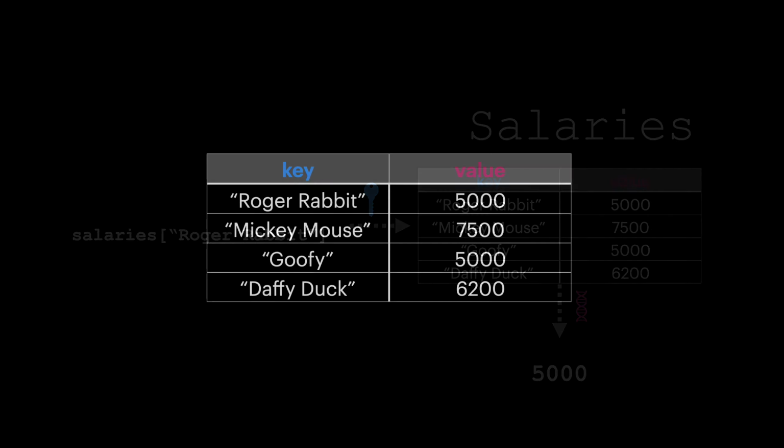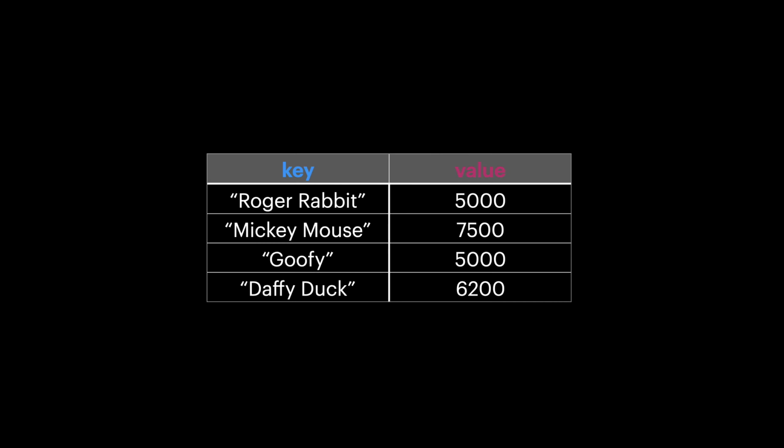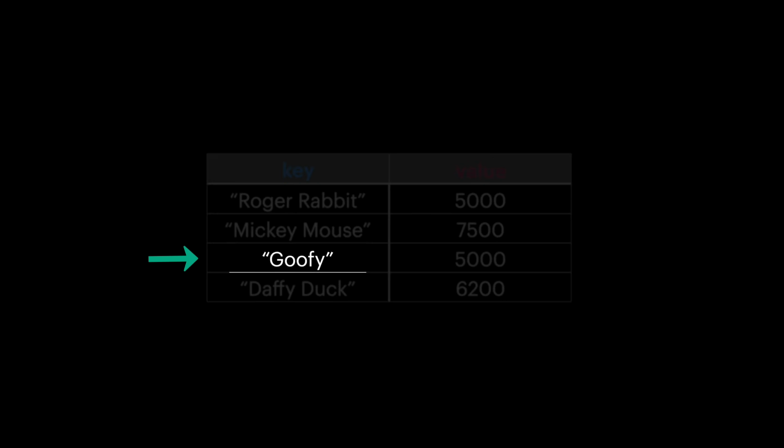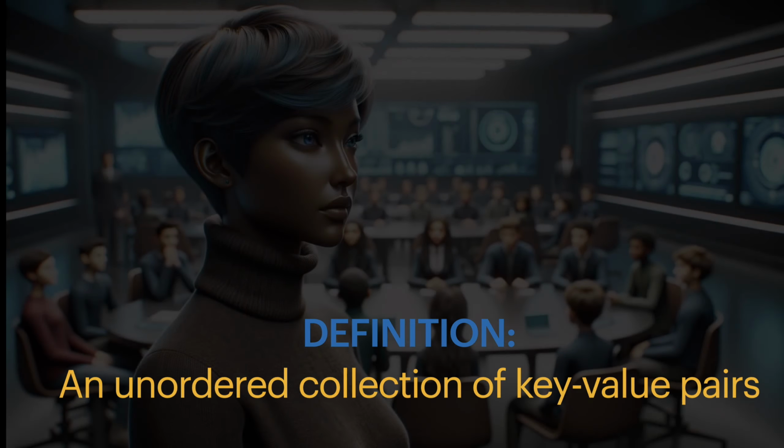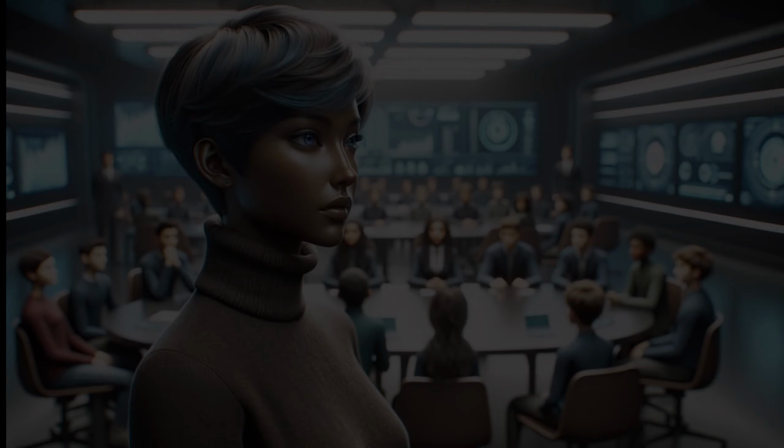In summary, we can think of a Python dictionary as a lookup table. Given the key, I can look up the corresponding value. As lookup tables, they are analogous to ordinary dictionaries, which is a mapping of words to meanings. Our roundabout excursion has brought us finally to our destination. We can define a Python collection as an unordered collection of key-value pairs. Wonderful. Let's get to it.